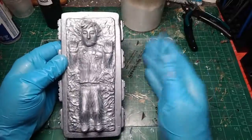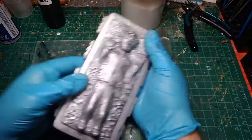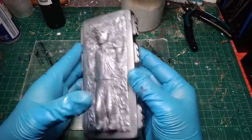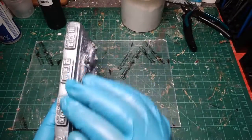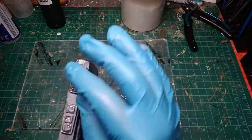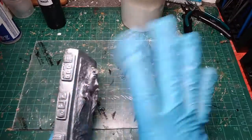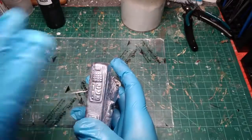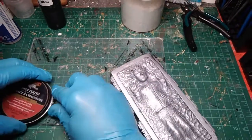All right, this is the final part of the finishing of the piece after you've pulled it out of the mold. It just needs to be finished, and what I like to do is put a little shoe polish and then wipe it down, and that'll give it the difference you need, so that it can give that aging and a metallic sheen, a more authentic look to it. I'll just show you really quickly.